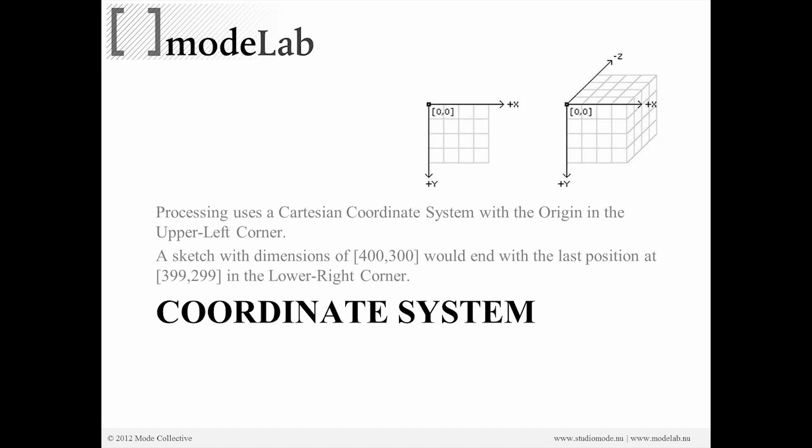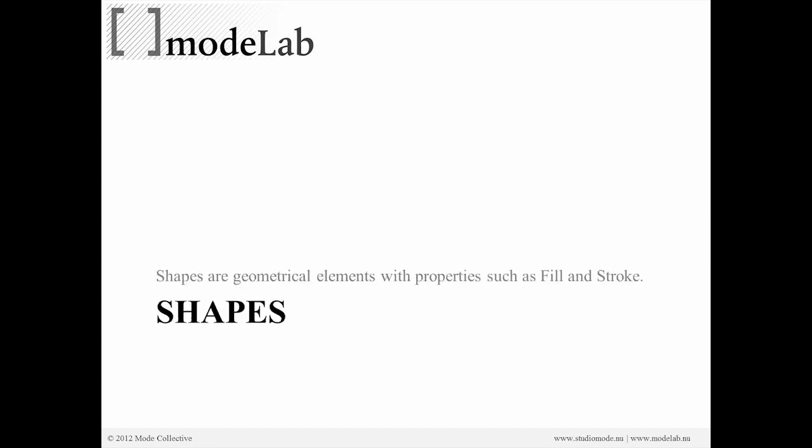Additionally, Processing can be understood as a three-dimensional space as opposed to just a two-dimensional space, where Z is the depth of the screen. And we're not going to focus on that very much today. That's definitely a topic for next week's webinar. But you can access three-dimensional space in Processing, which goes out away from the screen towards you in the positive direction.